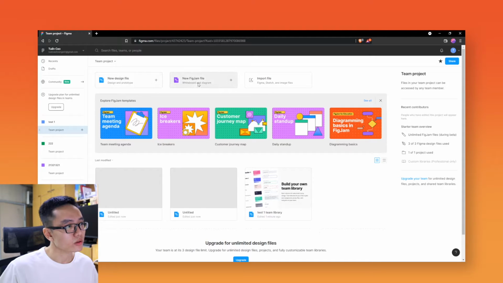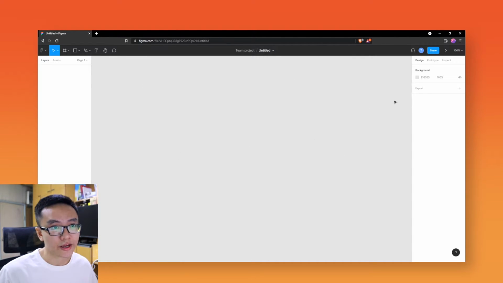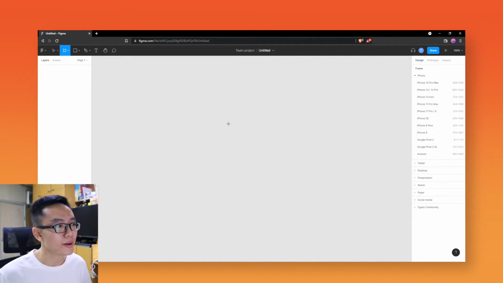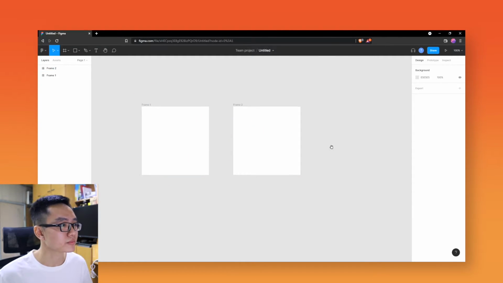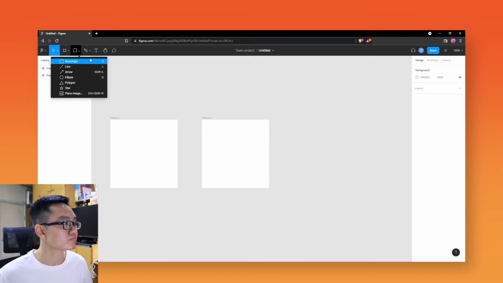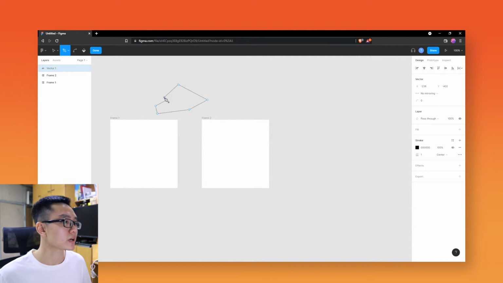So here you can create a new design file. Click here. Here is the place where you will design some basic things like frame, rectangle, line, round shapes, something basic, pen tool, right?